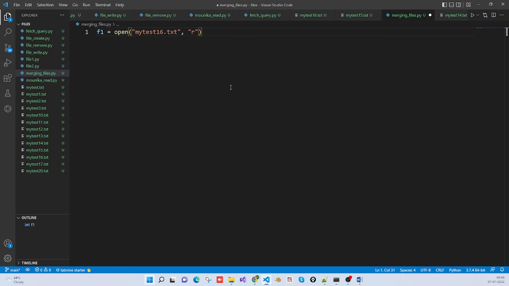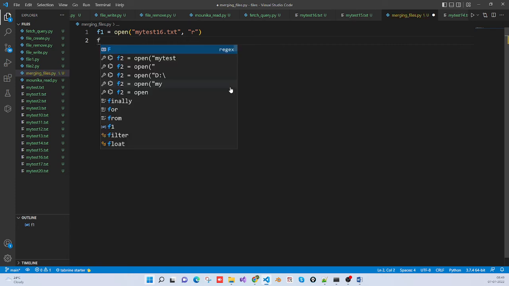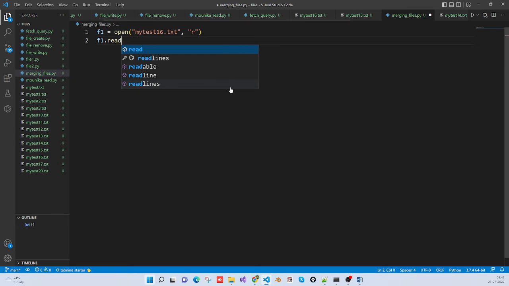I want mode r, you can write r directly or write mode equals r. Now I want to read that, so f1 dot readlines, or otherwise I will go with the read method, since I want the complete data. Now if we check what it is doing, print f1 dot read.